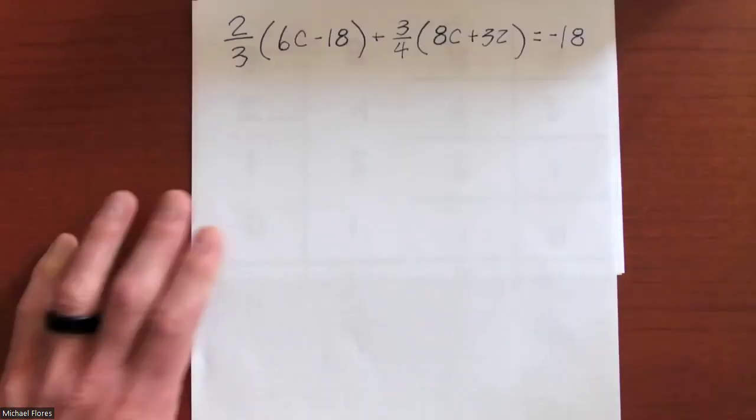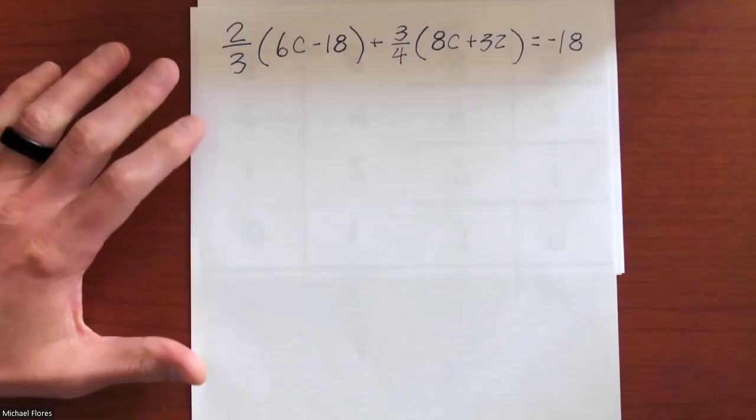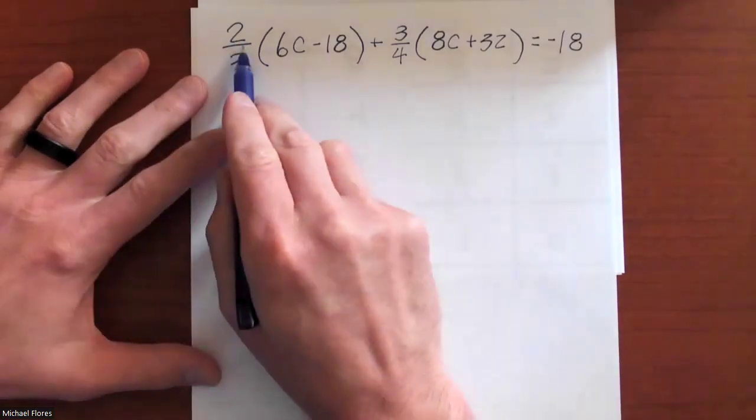Okay, we're about to get started with example 12. And if we're going to solve this, as I'm thinking this out, there's a couple ways that we can go about solving it. We can eliminate the fractions by multiplying by the common denominator. But what I'm noticing is that if I just go ahead and distribute these fractions, it's going to eliminate them from being fractions, okay? So let me show you how.